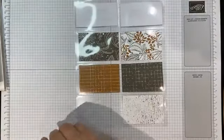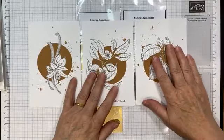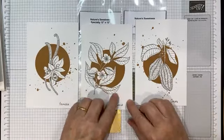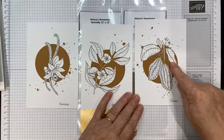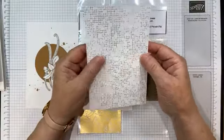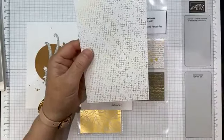So that's those. And then these are the three images, and I've actually written on here just so that you can see what they are. There's vanilla pods with the flower, the almond, as I said, so we've got the nuts and then the flowers and leaves. And then this is cocoa pods, again with some leaves. On the reverse side of that is the gold, which is rather nice. It sort of looks like it's missing bits, but I actually quite like the idea of having these patches and blank areas. So that's that.